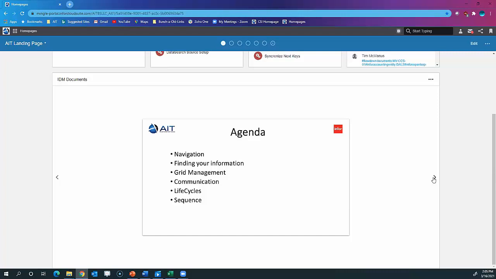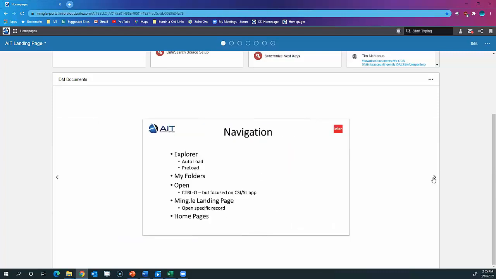We'll talk about how we do some communication between a couple of applications. We'll talk about life cycles, and this has nothing to do with physical exercise, so you're safe sitting at your desk watching this right from home, but we'll show where that helps you out. And then we're going to talk about a couple of ways to sequence things, and you can uniquely sequence things inside the system. So with that, we're going to do some navigation.